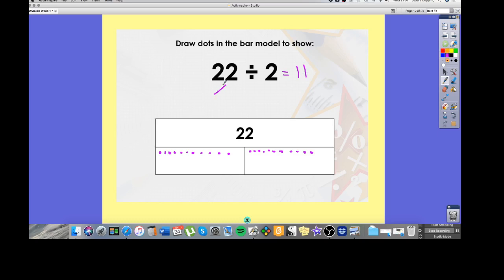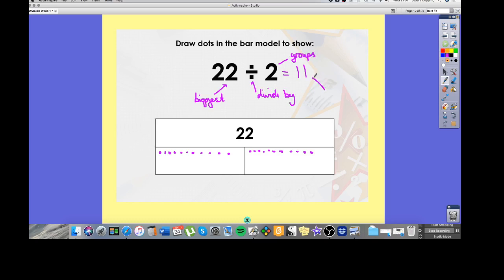So with division, we always start with the biggest number, just like subtraction. We want the number to get smaller, so that's our divide by. That's the number of groups we're going to use.